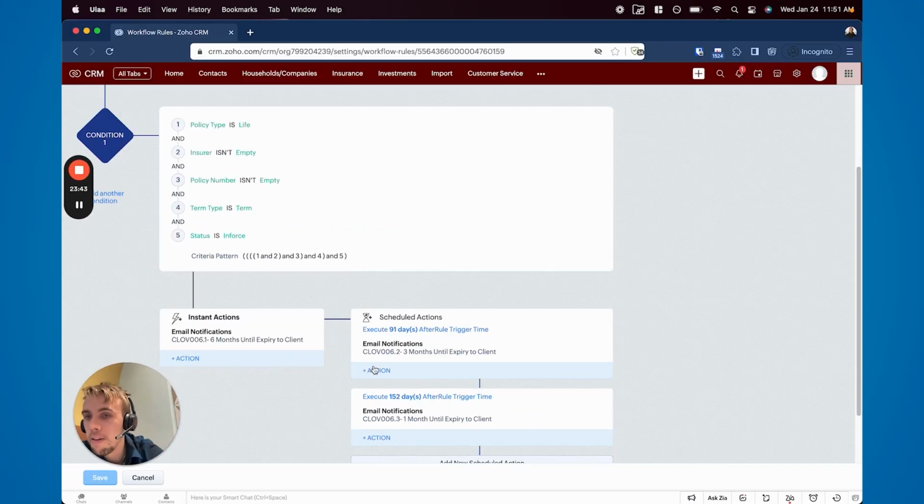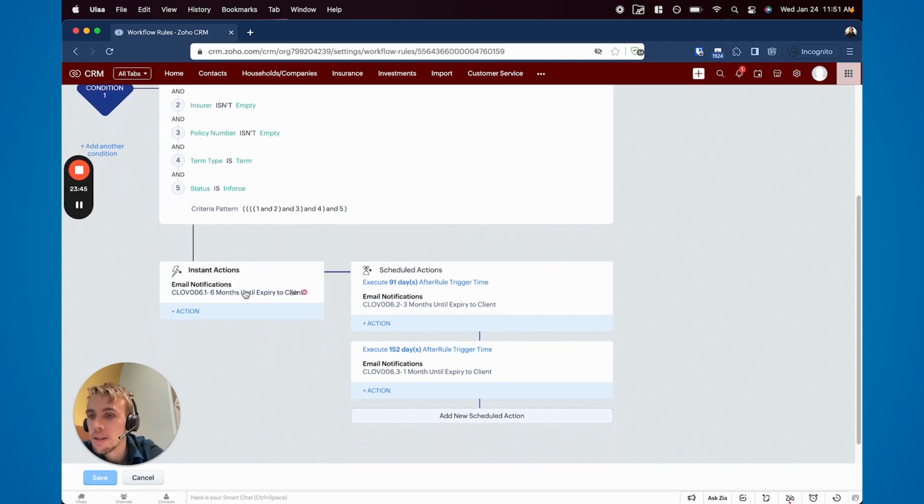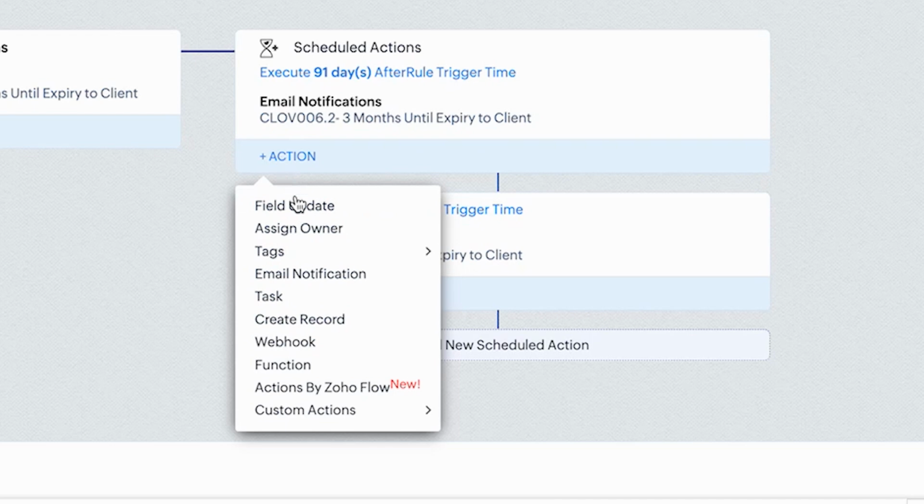And you can see I've even made a sequence out of this to say, okay, well, that happened 6 months before, then 90 days later, so 3 months out, send another thing, and then 1 month out, send another one. And so you can set up these different drips to automatically go out, and you can see how easy it is to modify. Come in here and say, instead of an email, maybe I just want to create a task for myself or my assistant.